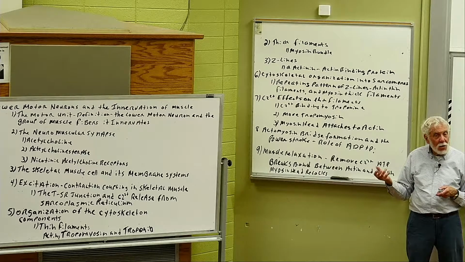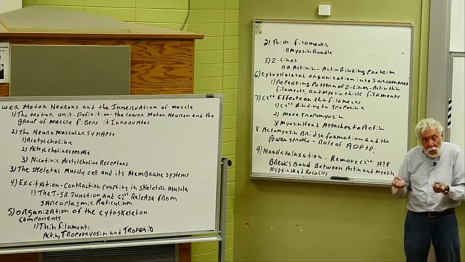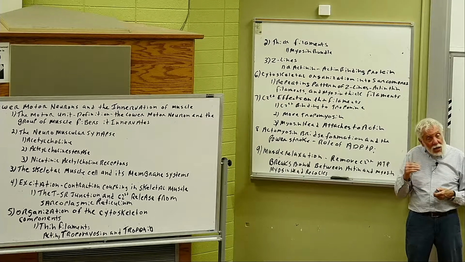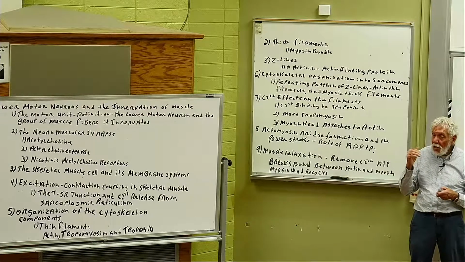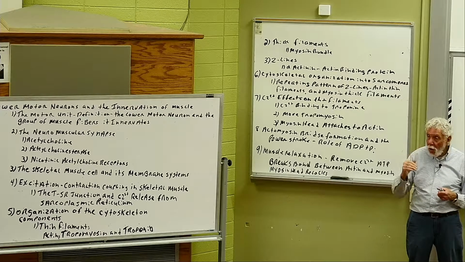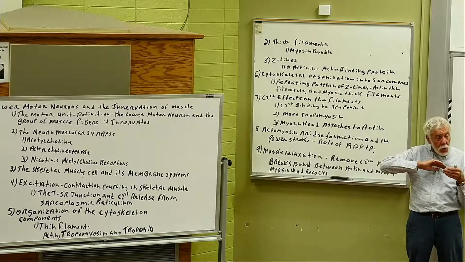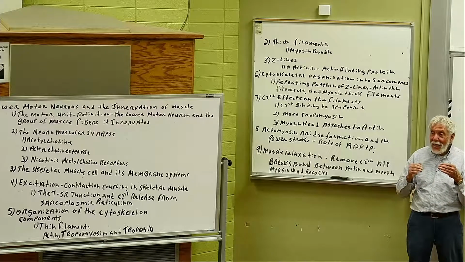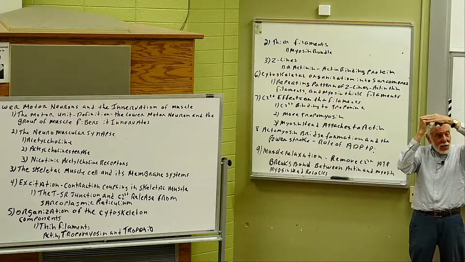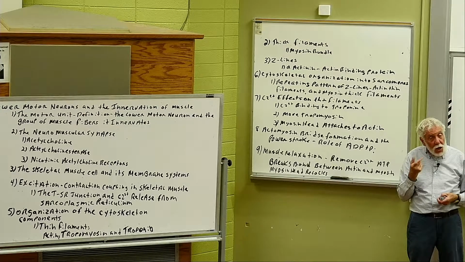So now what happens is the pumps take over. And the pumps start to remove the calcium from the cytoplasm. They basically pull that calcium out of the cytoplasm, stick it back into the sarcoplasmic reticulum. When they do that, the calcium levels in the cytoplasm begin to drop. They begin to fall. And as those calcium levels begin to fall, then we see the calcium comes off the troponin C. The tropomyosin molecules move back over the binding sites on actin for myosin, and the myosin can no longer reach up and touch the actin thin filament. That's how relaxation occurs.